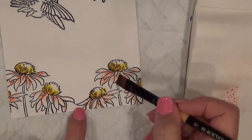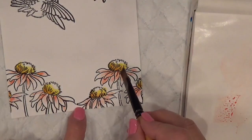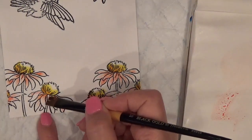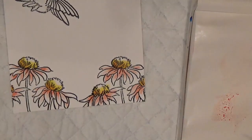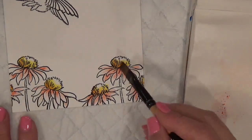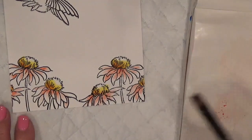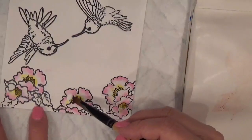There are no rules in here, so if you don't want to make anyone stronger, you don't have to. This is me just making some variation. Okay, one more. Let's go one more time in here. And let's put a tiny bit of this orange on the ones at the top, a tiny bit only.